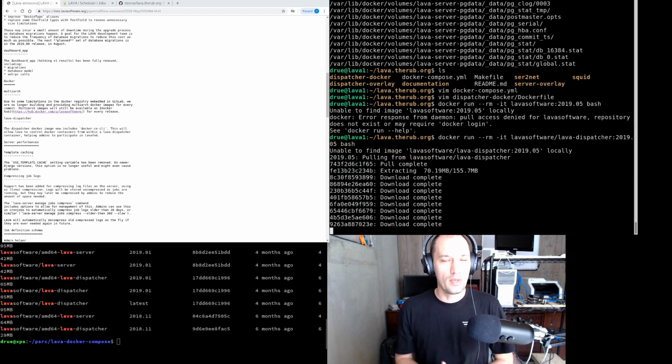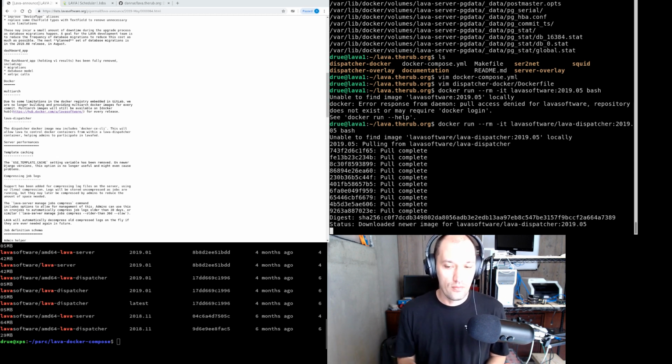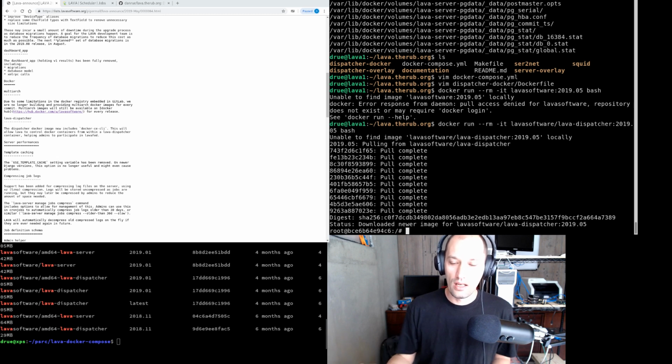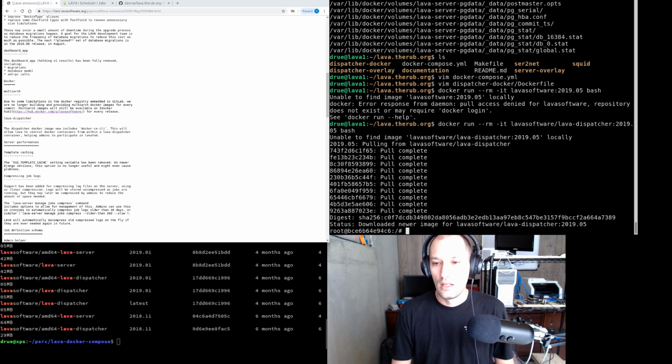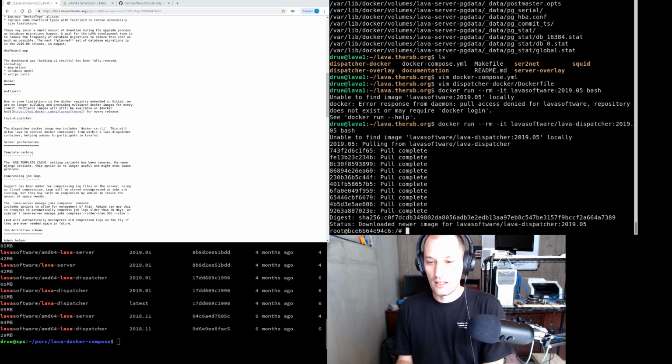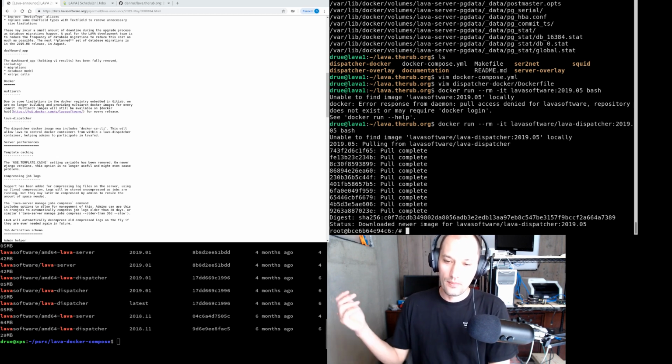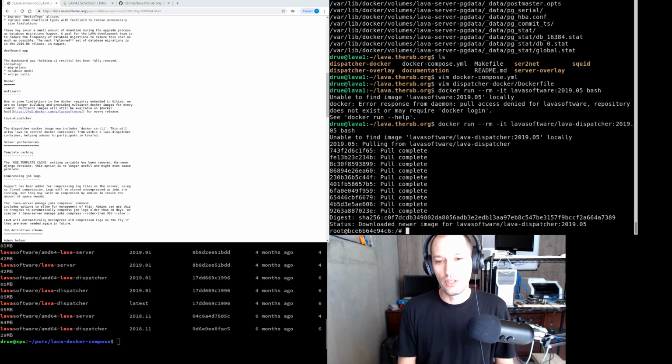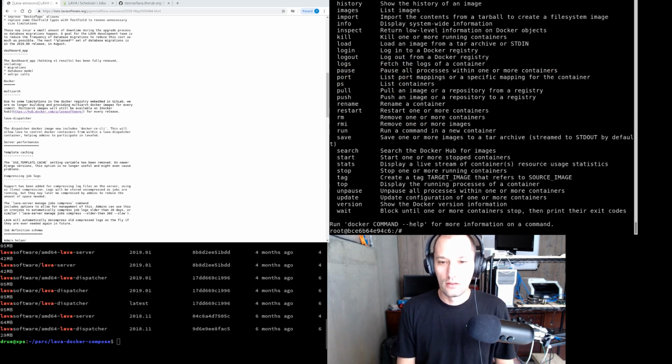The reason this is needed is because LAVA Fed is a way for the LAVA team to verify LAVA releases in your LAVA lab against your own devices. And it calls Docker to do that. So you need to have the Docker CLI in your Docker container running the dispatcher in order for that to happen. So I had added that locally, and this is often what happens. When we find a thing, I'll add it to my local Docker, and then it'll get upstreamed, and then I can remove it from my local Docker. So I'm going to run docker, and it exists. And that's all I wanted to verify. That's great.